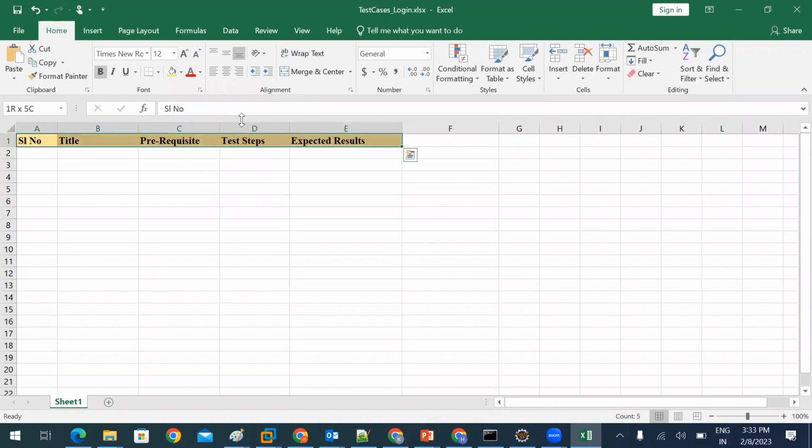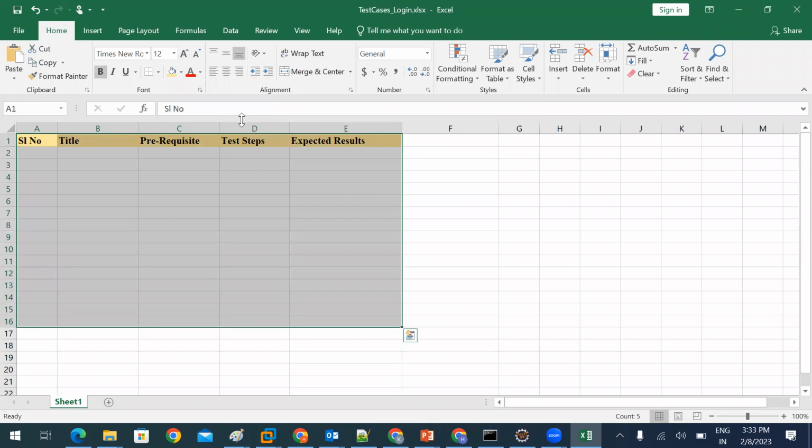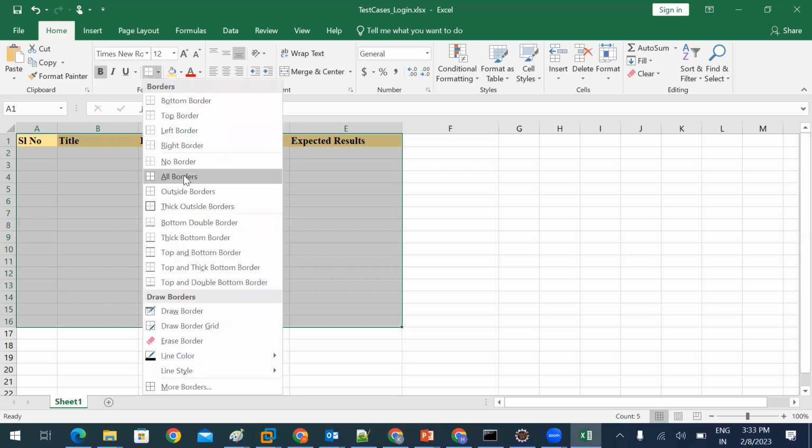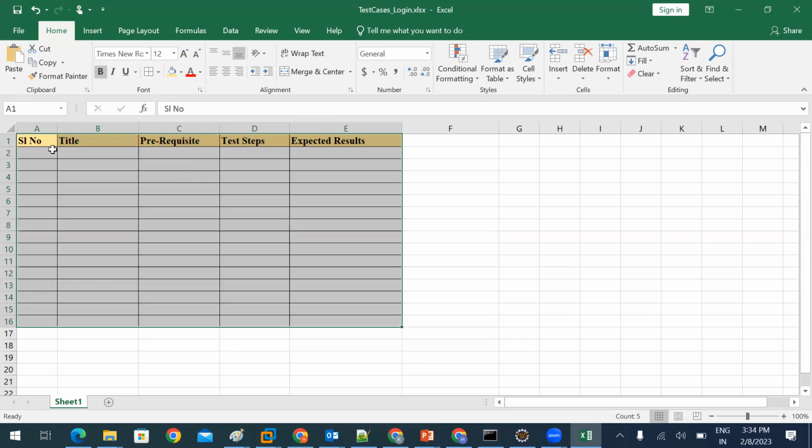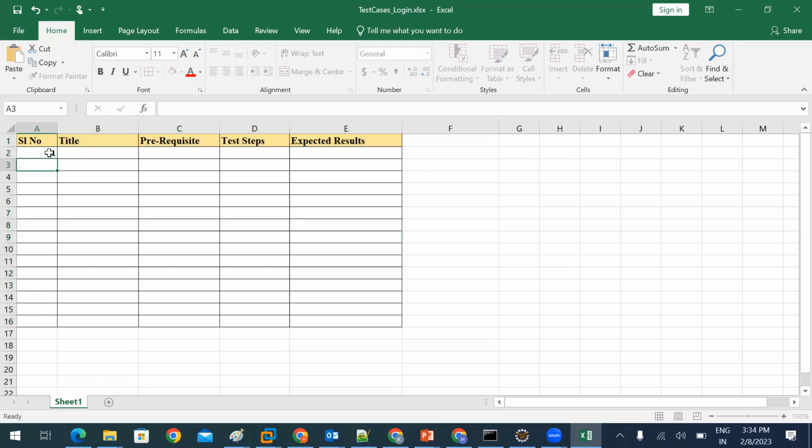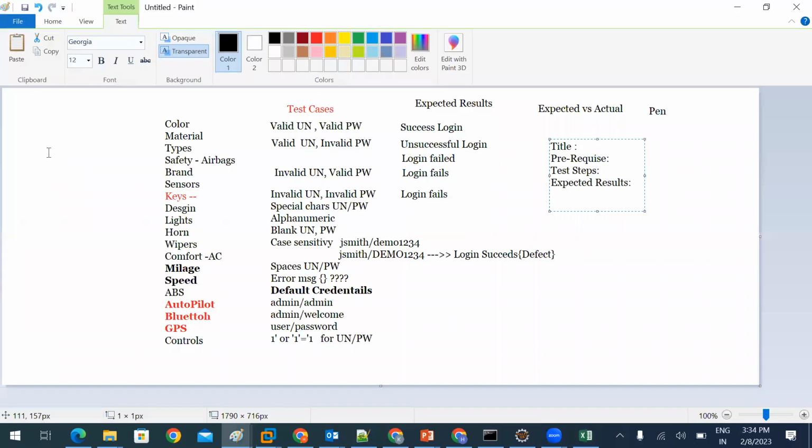We are trying to write test cases for the login page. Test scenarios means one word, one sentence, just trying to list what scenario to test. Test cases means you have to give it in detail, a step-by-step explanation provided in the test cases. Okay, can you write it down? This is the format, and test scenarios are here. You need to list them down in that format. Try now, everyone.